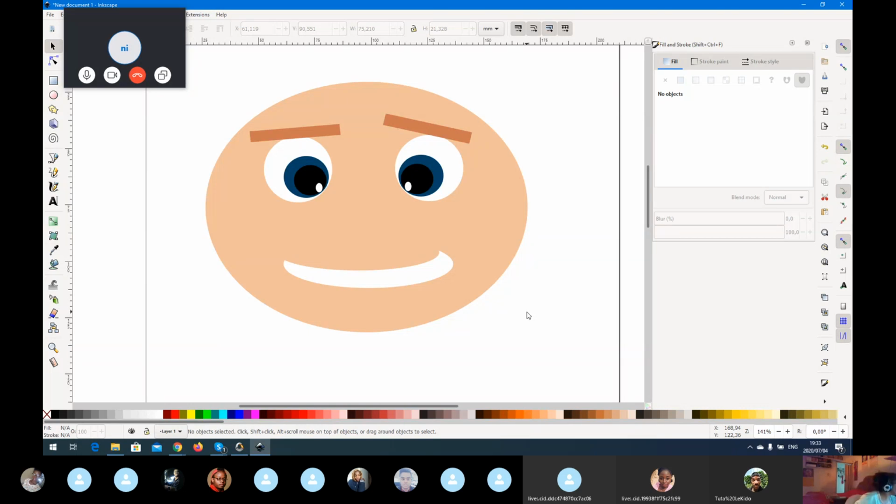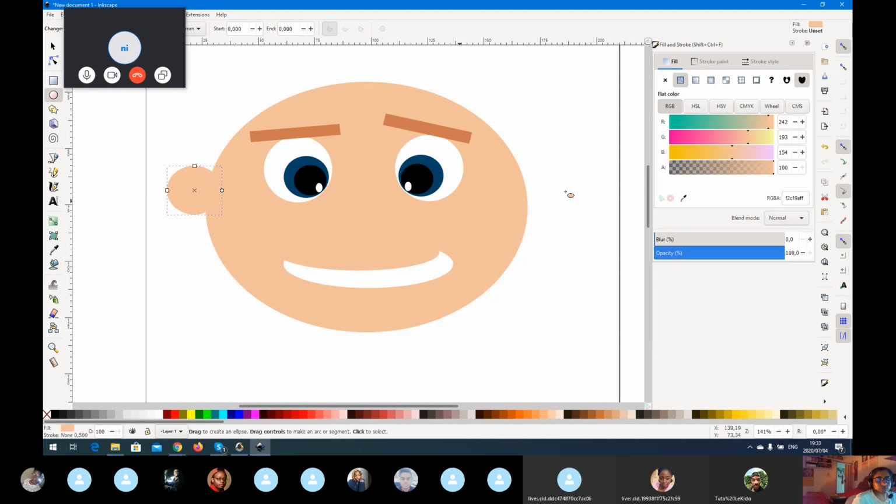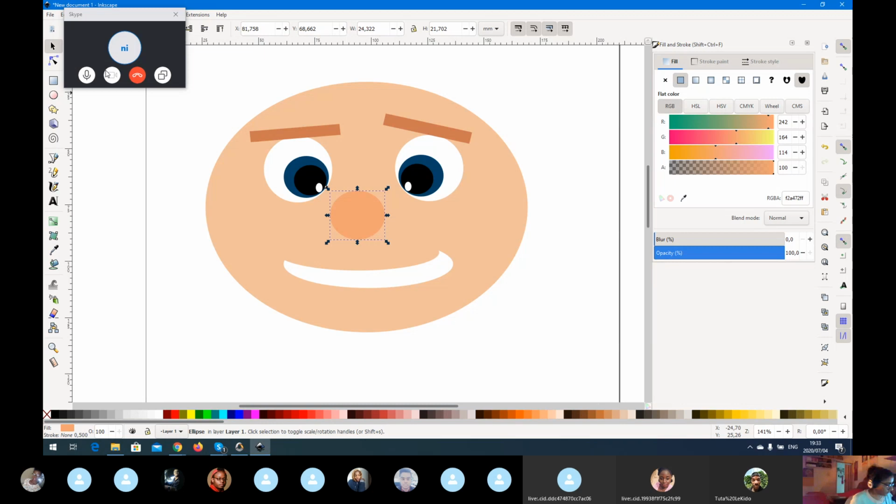Okay, moving on. Next up, the nose. Pretty much the same thing that we did with the mouth. Let's change it and make it darker. That does not look dark. Okay, that looks like a nose.